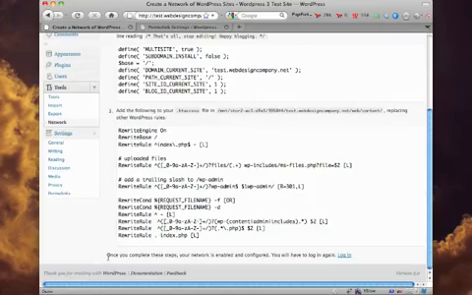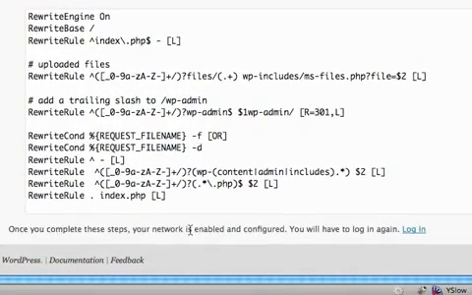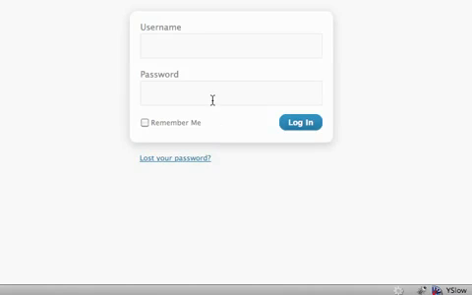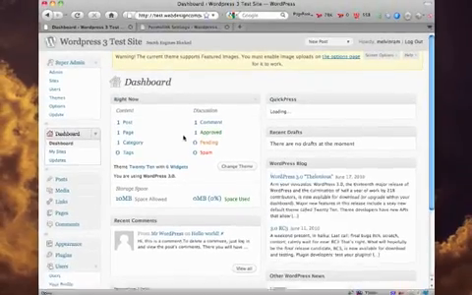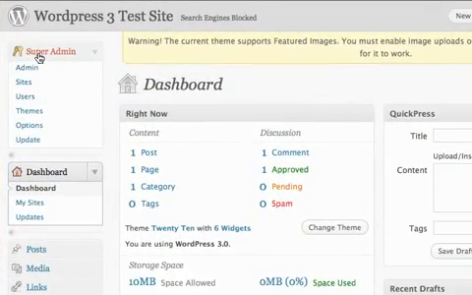So as you see at the very end, it says once you've completed these steps, your network is enabled and configured, you will have to log on again. So click on this link and it'll ask you to log on again, and Melvin Ram, password, and we are logged in and almost in business. You'll see that you've got a super admin user that has been created. Well, it's actually not a super admin user, it's just the user you used as your admin has been given some additional options that are available to a super user.